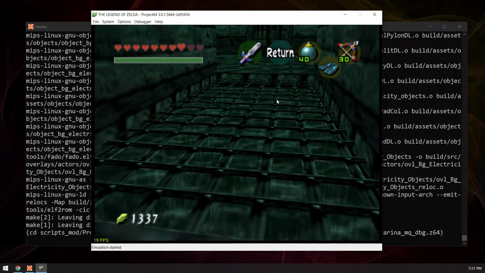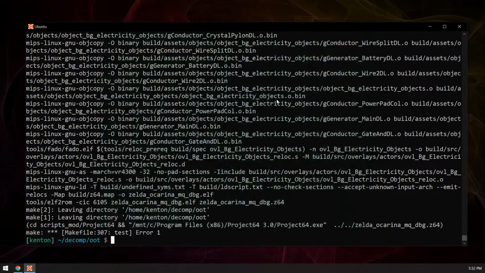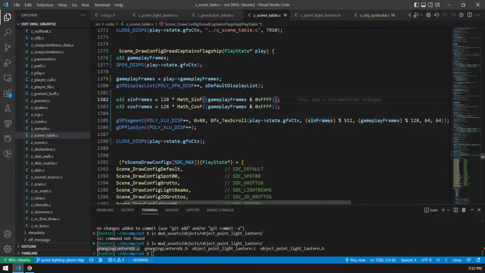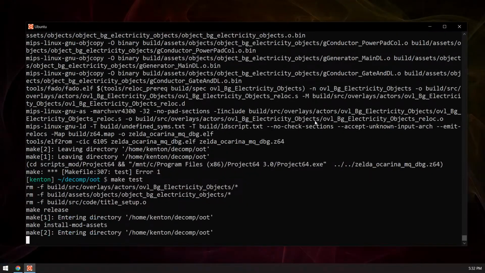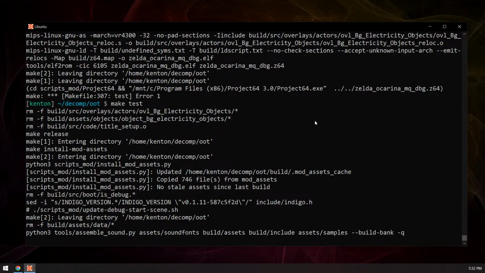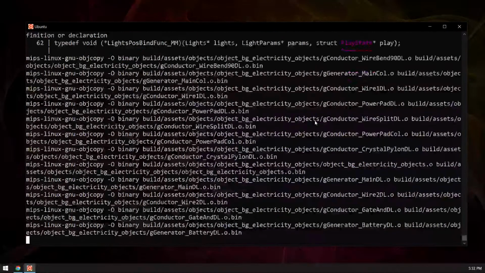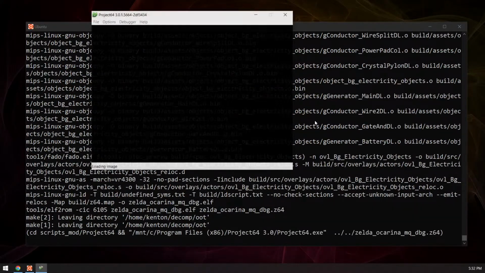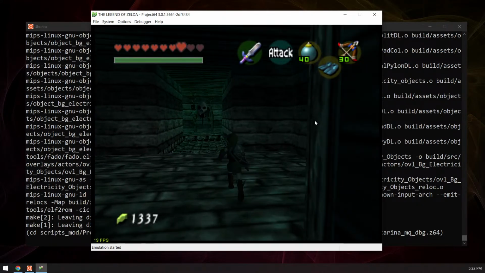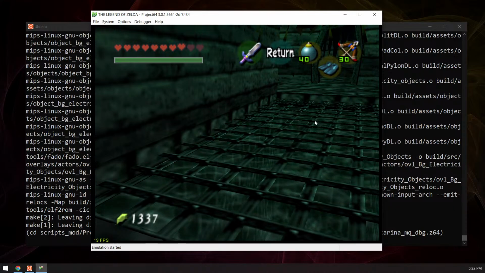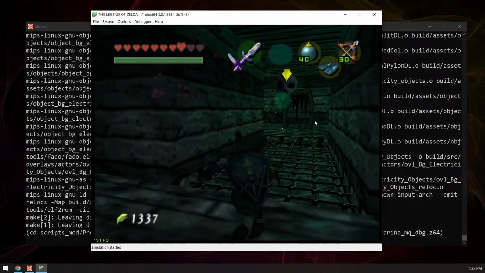How's this for water? Okay, I don't want to spend any more time on this. I'm just going to scroll it to the side. There we go. I dig it.